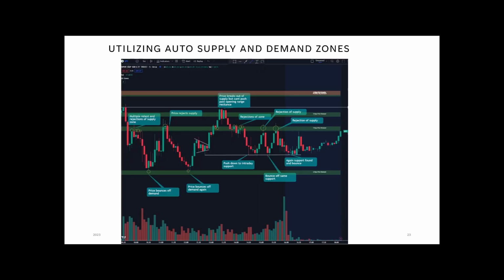So now I'm going to tie in. Oh man, I guess this is what I did in the previous slide, but it's annotated here. So like I was saying, rejected, and then we bounced twice. We formed this bullish pennant. We broke out, and then you can see this support right here. After we rejected the zone is where we ended up finding support multiple times. And yeah, so those are how the zones acted.